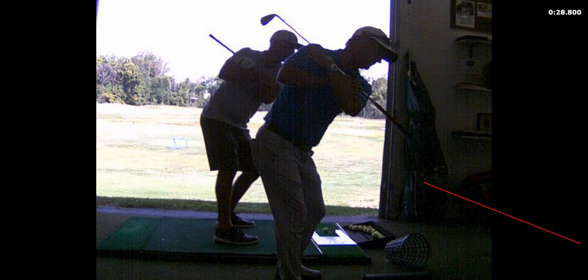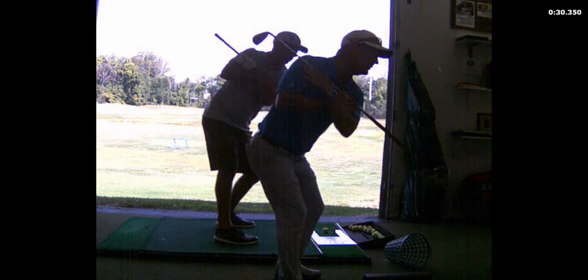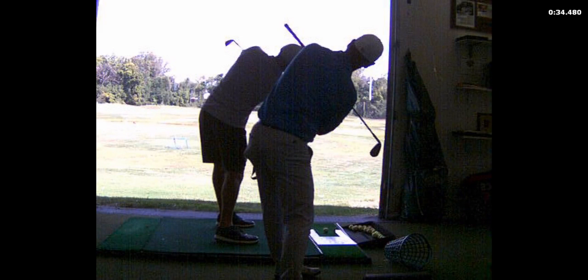So here we are. You're going to turn your shoulders, point the shaft about one foot in front of the ball as you turn back. You're going to squat down into that front leg — not unwinding. Now you're going to start to unwind from the bottom, and then from the top. Your knees are going to touch, come together, and then you're going to come up out of it into a full follow through.